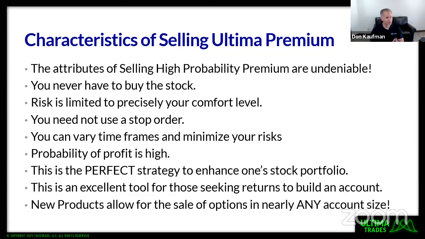I'm losing my voice here. When you talk about risk and tailoring it to your comfort level, you treat a $2,000 account differently from a $5,000 account, different from a $1 million account. When we talk about returns, it also makes a difference on the account size and margin. Everybody's worried about margin. Again, we're going to reduce that margin requirement to a mere fraction of what it once was, and be able to dial in that risk to your comfort level.